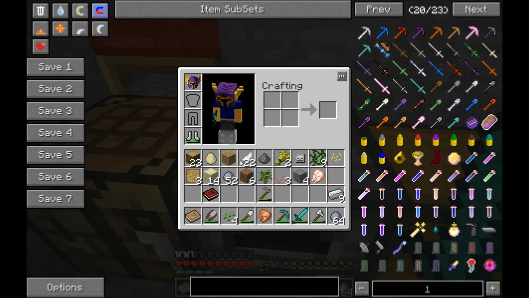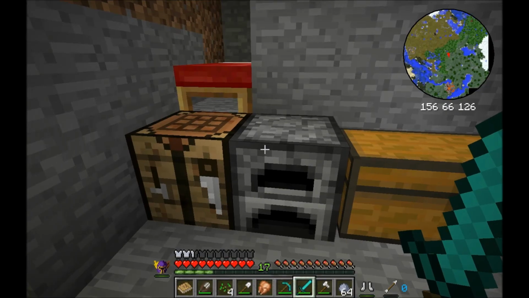Right, so we want sand, gravel, and clay. Oh, the feather going. We're back. Okay, sorry about that. The phone went off.